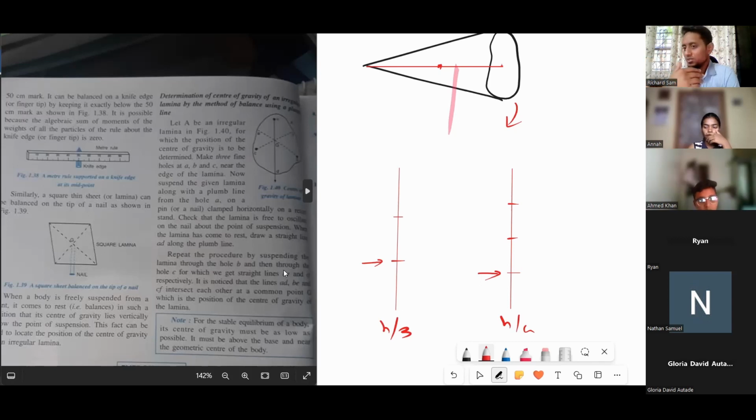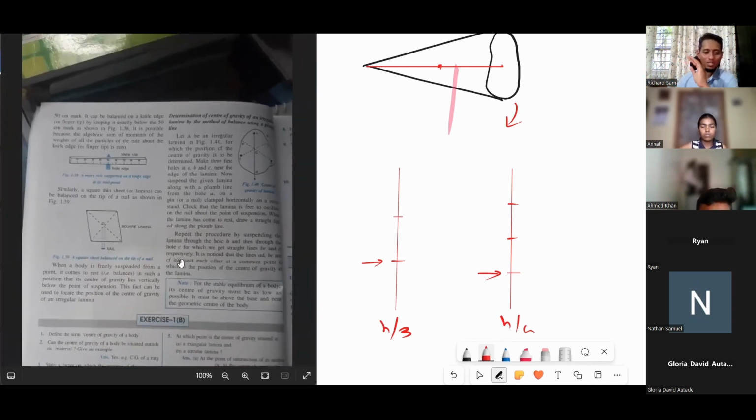The normal cars that we use, internal combustion engines, their center of gravity is a little bit higher up. What is the heaviest part on a car? On our cars, normal cars? The engine. Okay. Now, engine is quite high up. If you see where the engine is, in the front it is, and it is a little bit high. It's not very low. Okay. SUVs, they have a higher center of gravity. So they have higher chances of tipping over if you go fast. Okay. All right. Everyone clear about center of gravity?